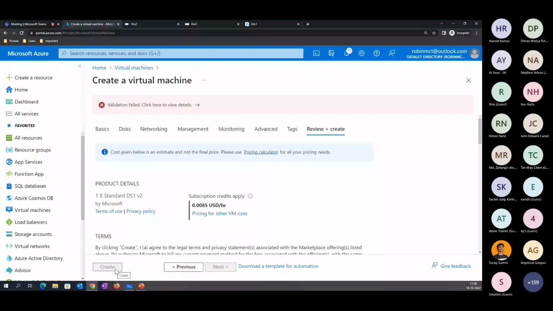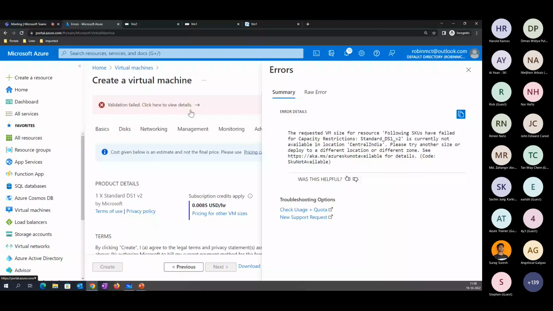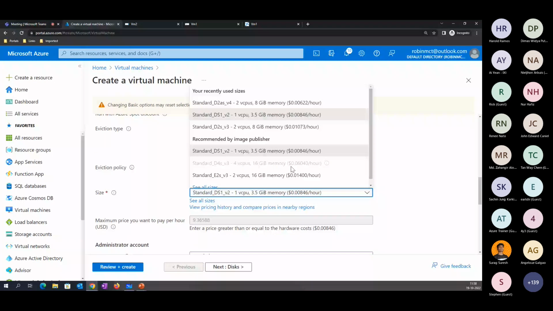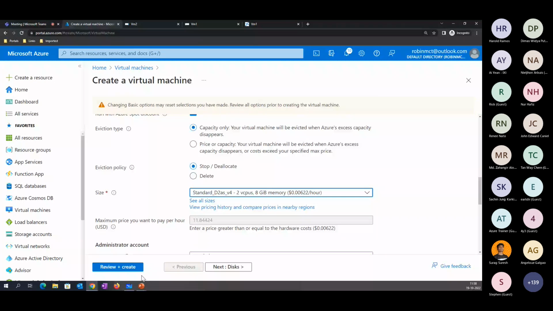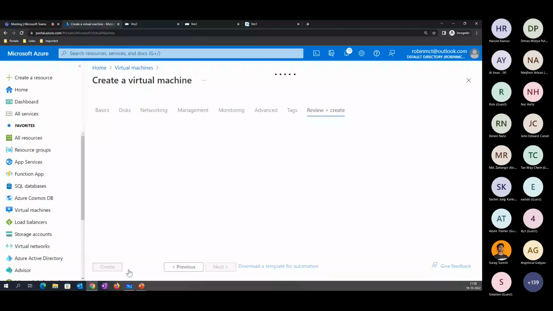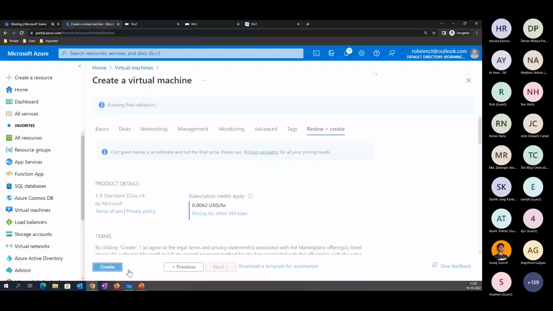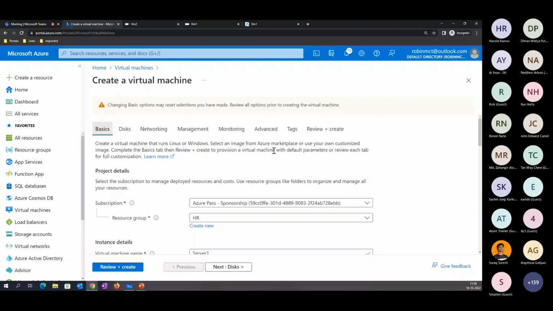What happens again? We are getting an error message. This size is not supported, so we may have to go for another size that is supported. This is because we are using a free account, and that's the reason some restrictions are in place. Microsoft is not allowing the use of all the configurations or settings. So again, this problem.